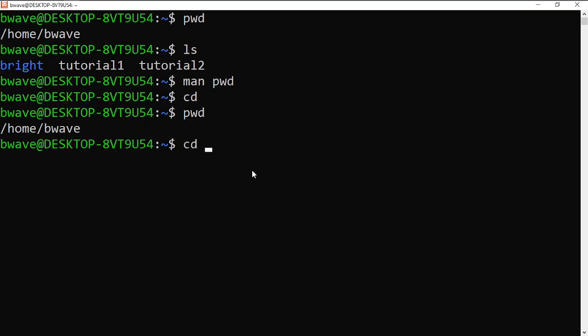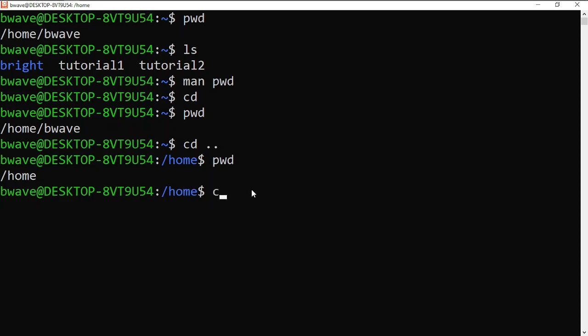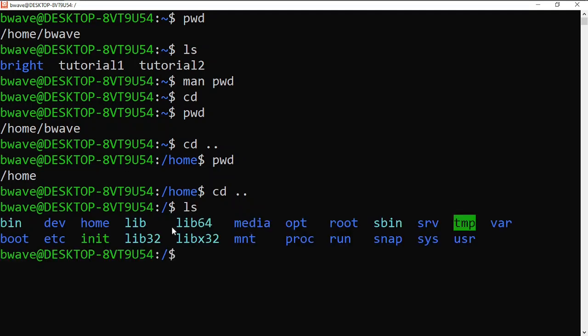So I want to cd back now. And I've cd'd backward to home. So if I print the working directory, you will see I've cd'd backward to home. And I want to cd backward again. And you can see I've left home now. I've reached a dead end where I have to cd into any of these folders or create a new folder to proceed from here. So you can see this place where I am now is not my home directory, not the user's home directory.